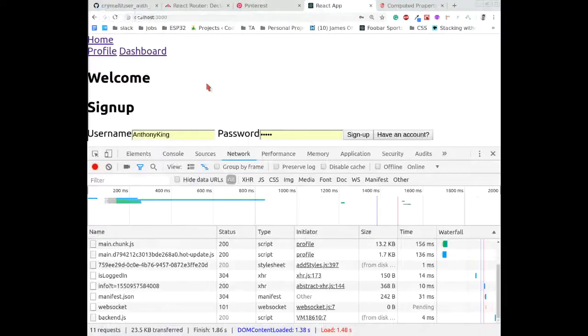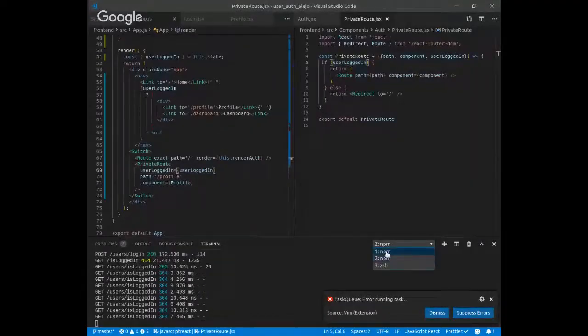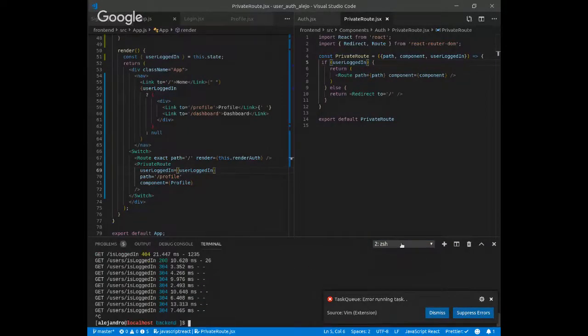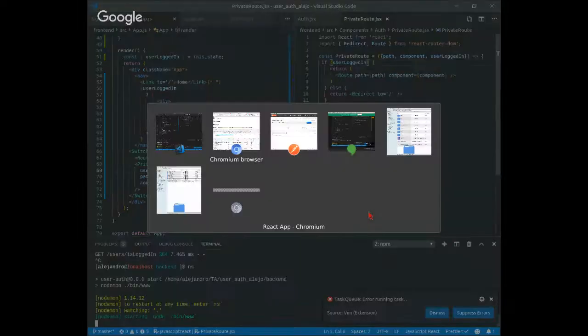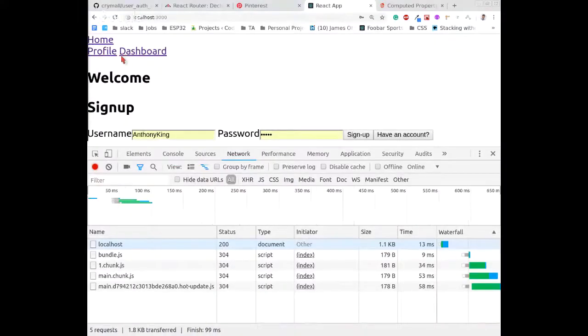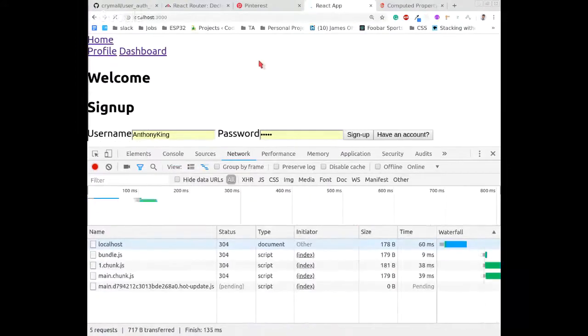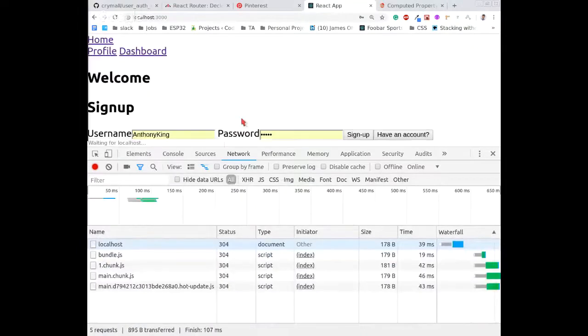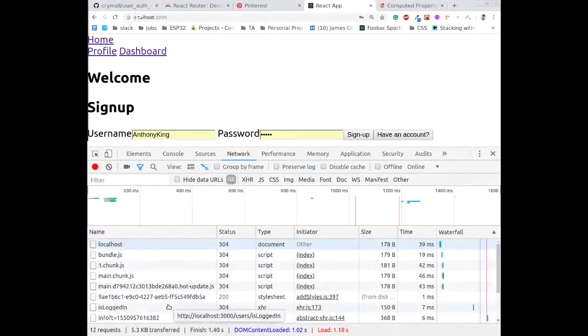The way that we can log out right now is if we kill the backend and start it again. This is invalidating your cookies, and that's why now I'm going to refresh and I'm not going to see profile and dashboard. Let's see, it's logged in.